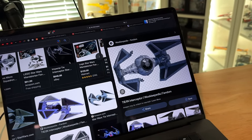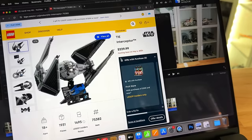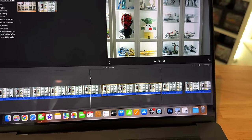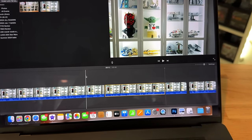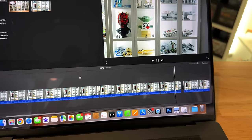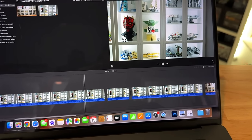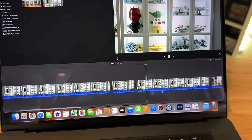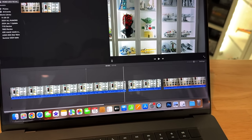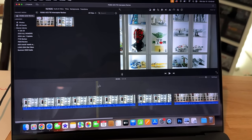I just had to refilm part of the intro for the TIE Interceptor because LEGO posted it on their website. It's actually only $230, not $240, which is really weird - that's like a price reduction, they don't do that often. Here's a cool behind-the-scenes thing: if it turns out that LEGO's listing is an error, I can just go into the YouTube editor and delete that part and replace it with '$240.' Pretty cool way to keep myself safe from that kind of error.